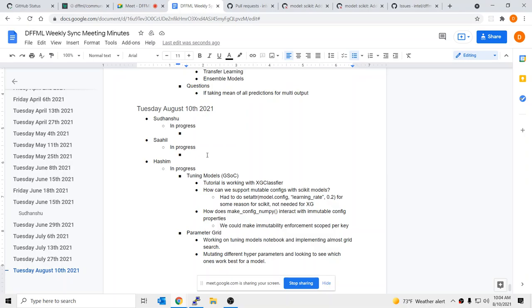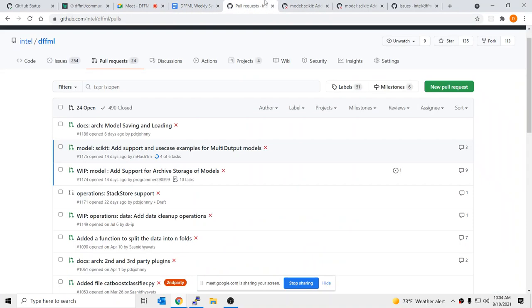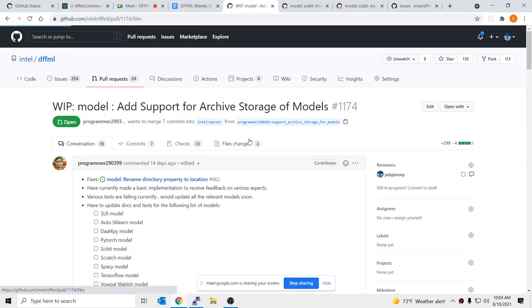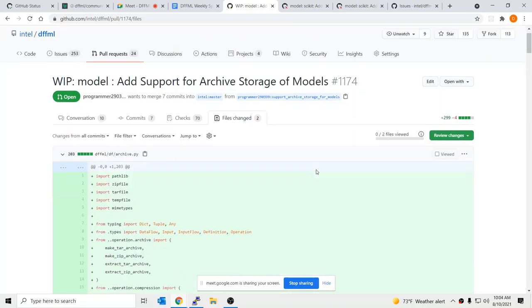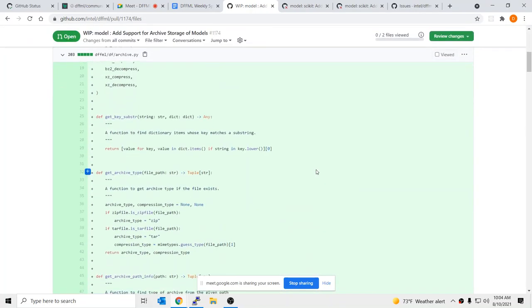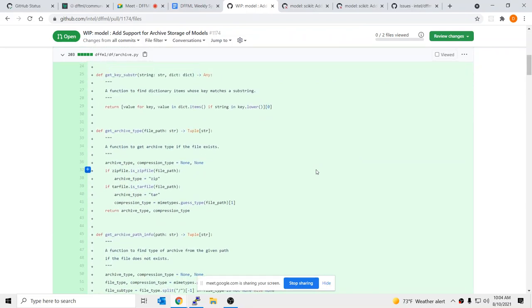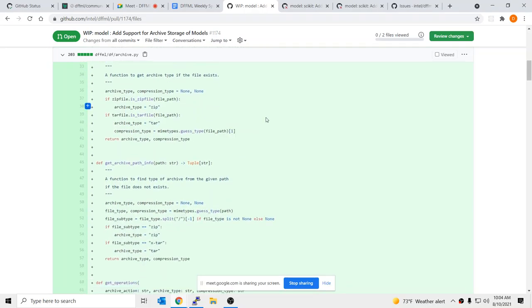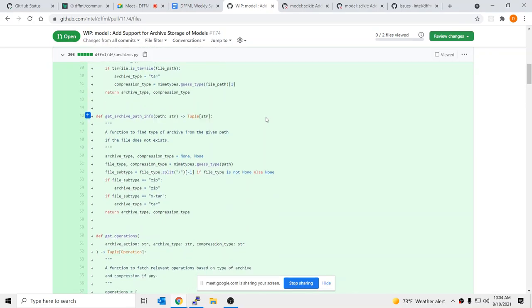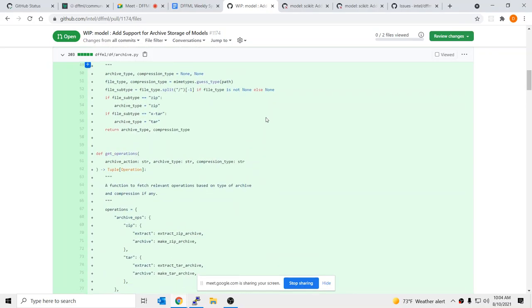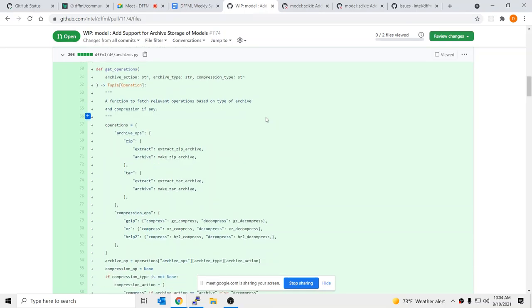So I made all the changes that you requested and also refactored the archive part. So I just need to go on that and then I'll do the housekeeping stuff of making every model run with it. Great, great. Okay, so let's see. We have this DF archive, get archive. So I tried to condense this as much as I could and break it into smaller parts, but it's still very verbose. I like this. Yeah, archive path info. Great, great. Okay, yeah, cool. Get operations.